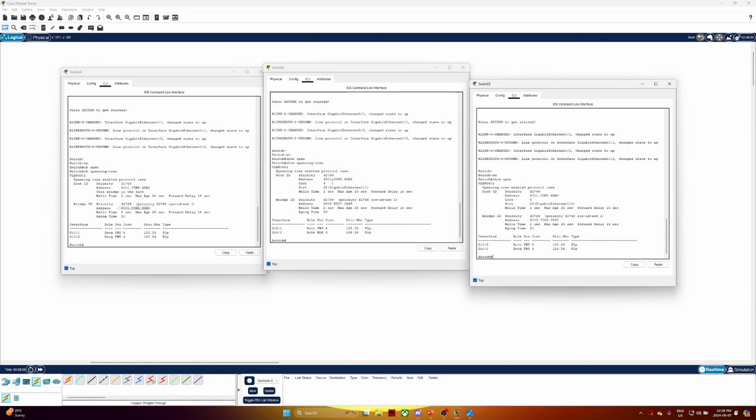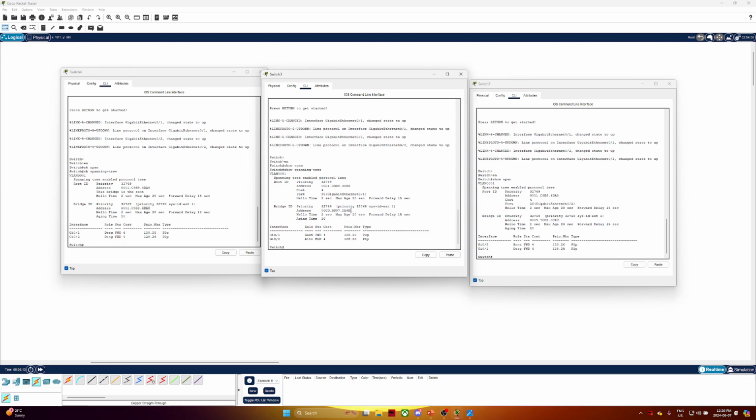So here we see that the address of the root bridge here says root ID. The address of the root bridge is 40AB, and as you can see, 40AB is the root bridge here. Same thing for its own bridge ID. The MAC address is 2A4B. If you're comparing MAC addresses here, we start from the very first segment.